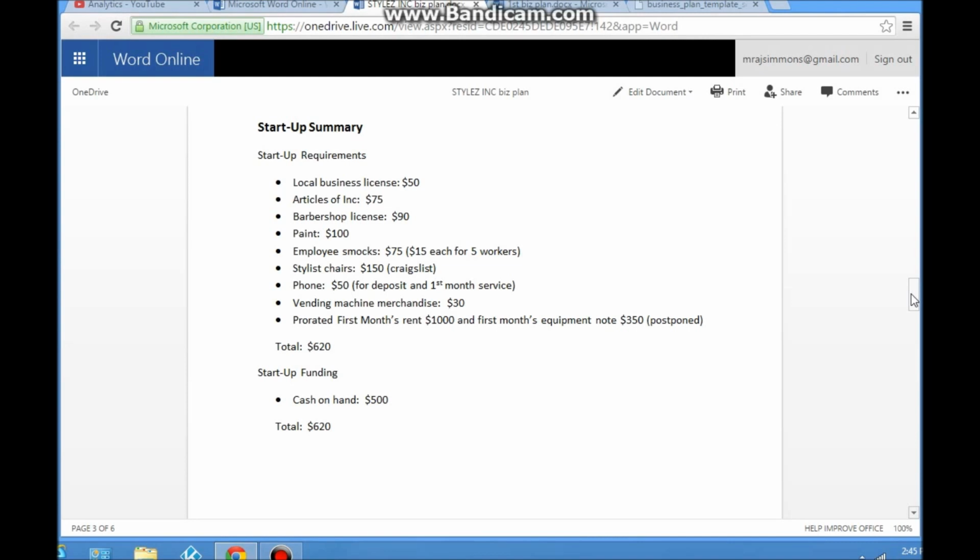But by the way, articles of incorporation is when you're doing a corporation. I did a corporation for my barbershop because I didn't know what I was doing. I just wanted the Inc. at the end of my name, so I wanted Styles Incorporated. So that's the only reason I made it the entity of corporation. I had no idea about all the stipulations that come with corporations, so you need to make sure you research that. But articles of organization is for an LLC. So that's the difference between the articles of incorporation and the articles of organization, and they may cost different.